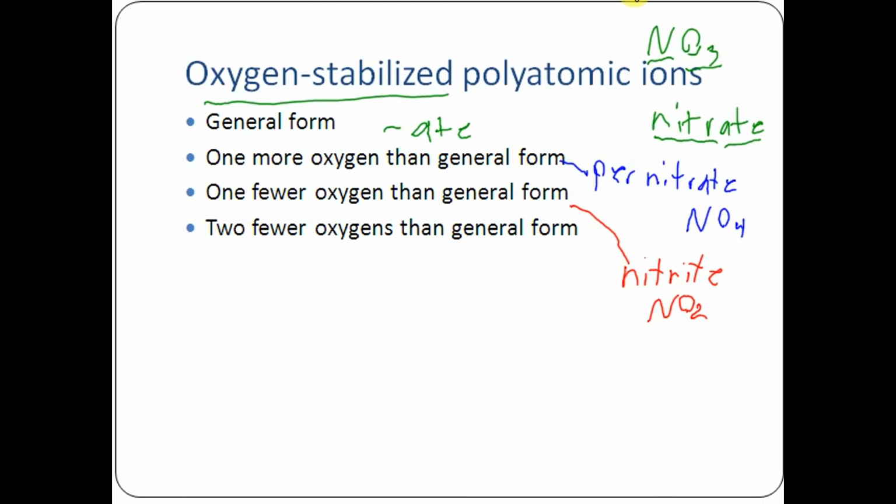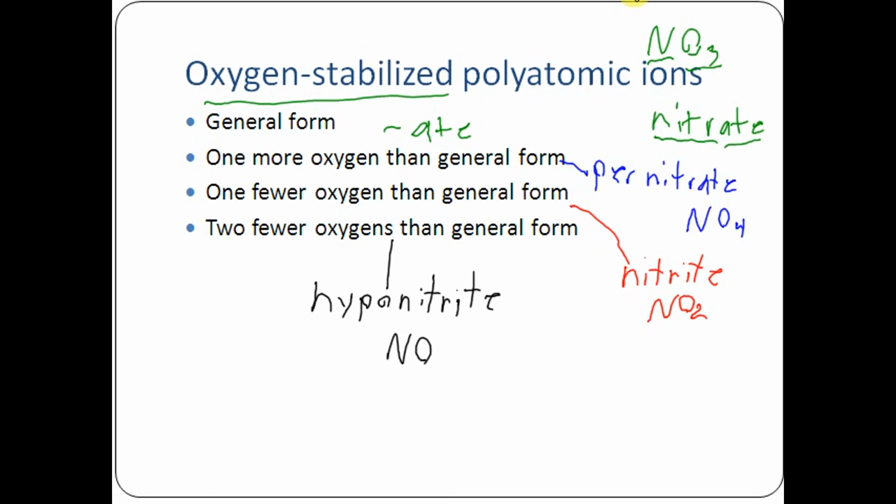Now, similarly, if it loses two oxygens from the general form, that's number 24 on your nomenclature guide. It says if it contains two less oxygens than the "ate" form, or one less than the "ite" form we just talked about, it gains a prefix of hypo in front of the previous one. So this would be hyponitrite. The "ite" indicates that it's losing oxygen. The hypo indicates it's losing more than just one. And so this would just have a formula of just NO. And so that's what you have when you have two fewer.